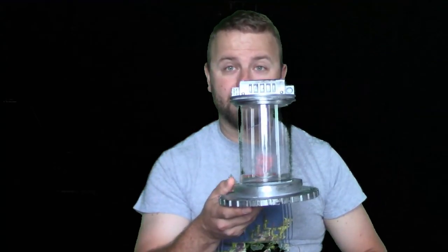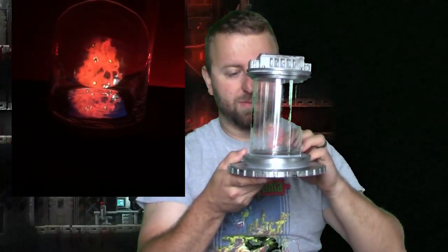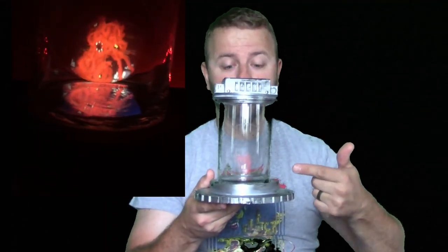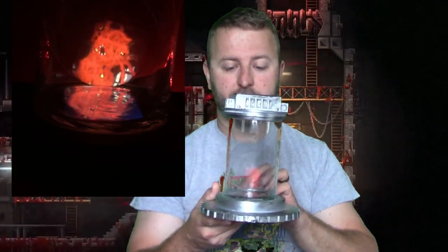So a few quick things about the carry-on container here. Honestly, that's just a vase. You may or may not be able to see the hologram from the carry-on — it really stands out in darker lighting. Obviously I have really good lighting for video right now, which isn't so great for the hologram. I'll post the video that I used for the carry-on animation that I put together — it's pulled straight out of the game.